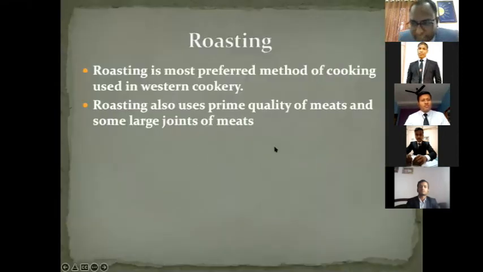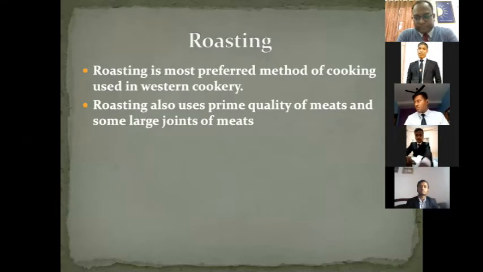Now, roasting is one primitive method of cooking. When people started cooking food, obviously we hadn't discovered agriculture and all, we were meat eaters. We were carnivores and omnivores, to be very frank. We used to eat meat and vegetables, whatever we could cook. But when we figured out that we can cook through fire, roasting was one of the most primitive methods of cooking that we figured out.